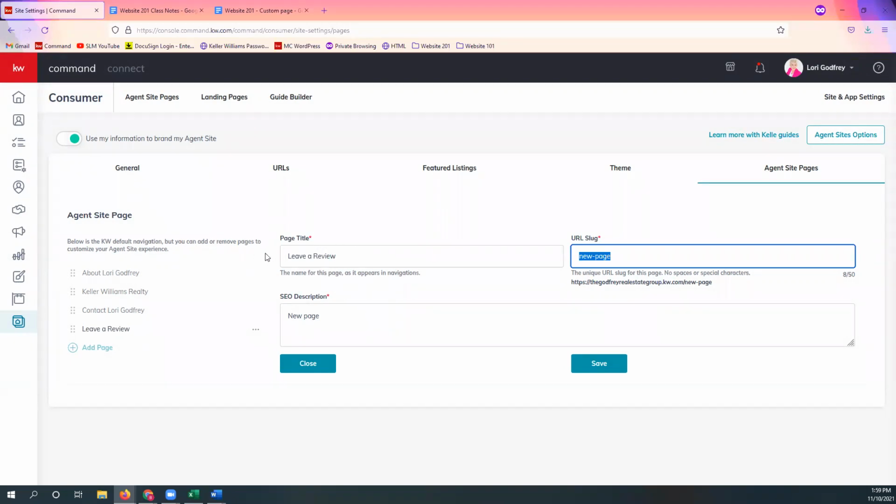And this is going to be the title of the page on your live website. So on that drop-down list, that is going to be what the page is called. That's where page title is going to pull from. We have our slug, which is going to be the tail end of that URL specifically.